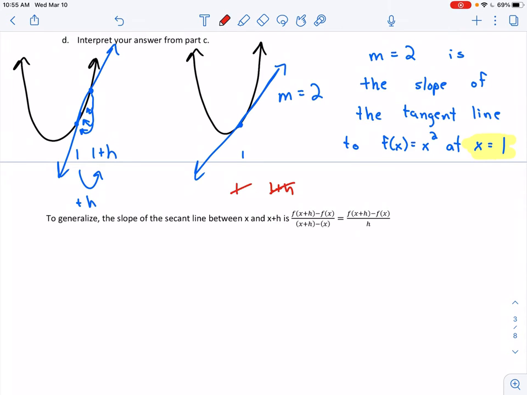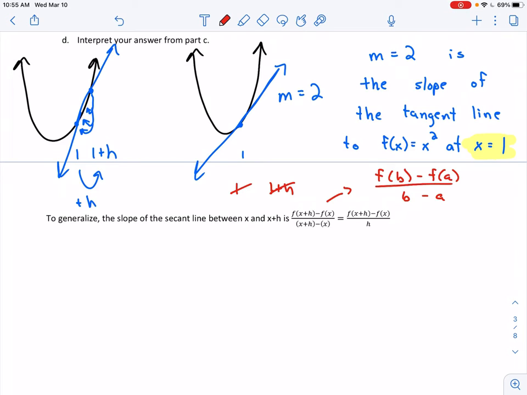And if I apply that average rate of change formula, or the slope of the secant line formula, I would end up with something that looks like this. That might look a little bit intimidating. You've got a lot of variables there. We've got a lot of letters going on, but this is just coming from f of b minus f of a divided by b minus a. So it is something that we already know. We're just applying x and x plus h to this formula.